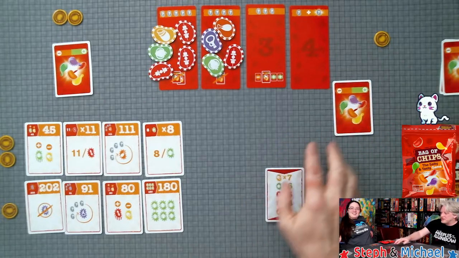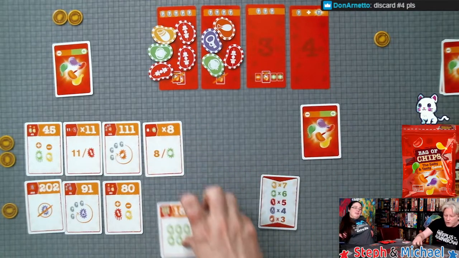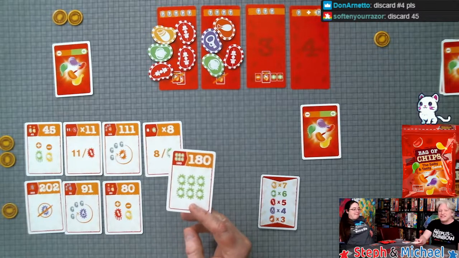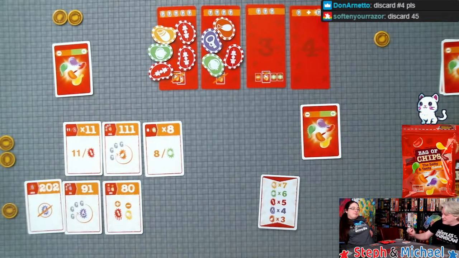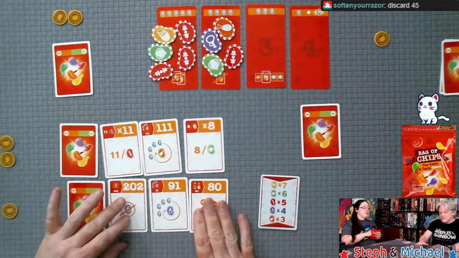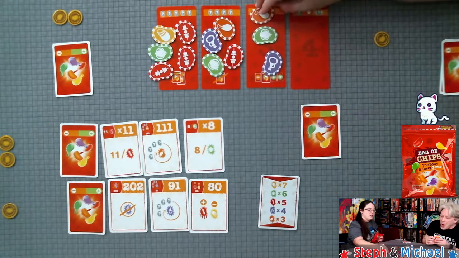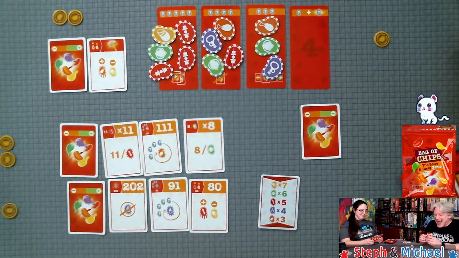There's your split, Steph. Discard number four, please. So discarding, probably not going to get 4 out of 5 sour creams. It's highly unlikely. Discarding 45. Number three chicken. Okay, 1, 2, 3. 1, 2, whoa! 3. Wow. I am putting this on the plus side.